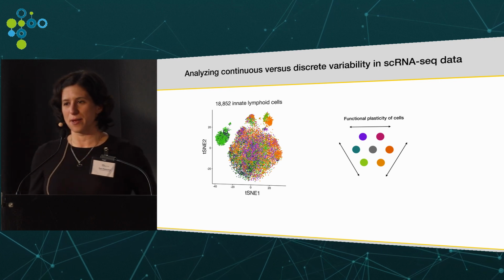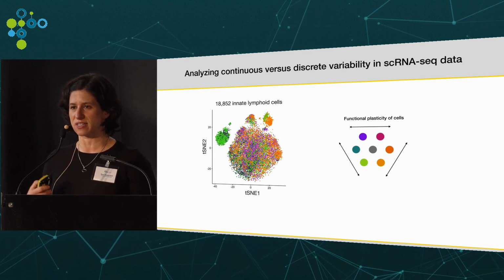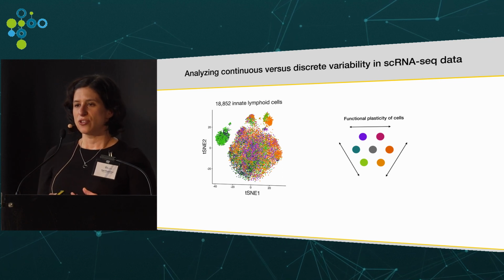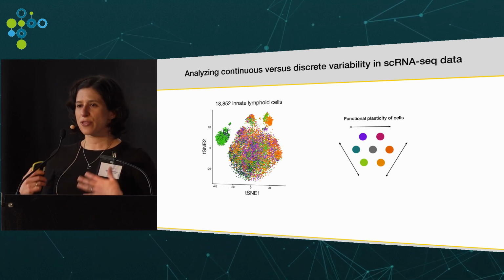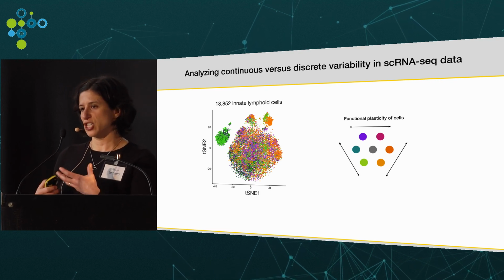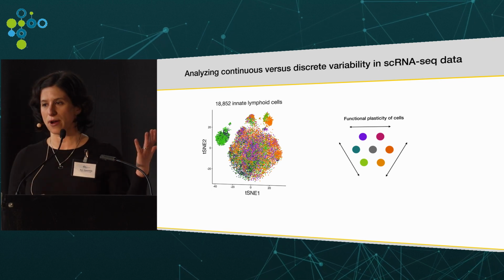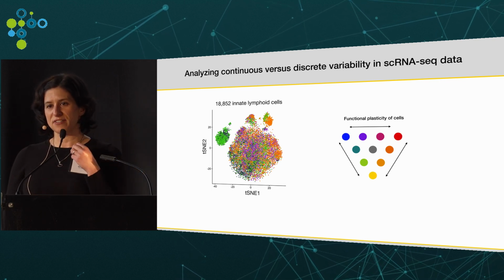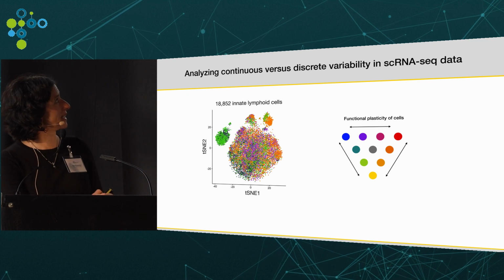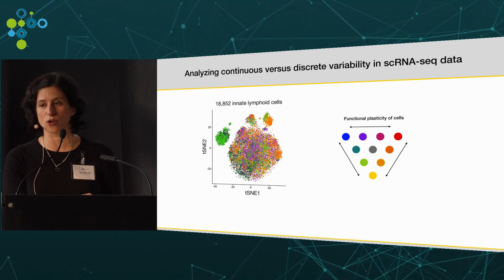So I just want to talk for one second about how I at least imagine this kind of variation might arise. You could imagine that suppose you've got three seminal gene programs that are going on. You might have a red program and a blue program and a yellow program. And we know that we're probably not going to get a cell that expresses just one of these programs, right? You're not going to get these corners most likely.